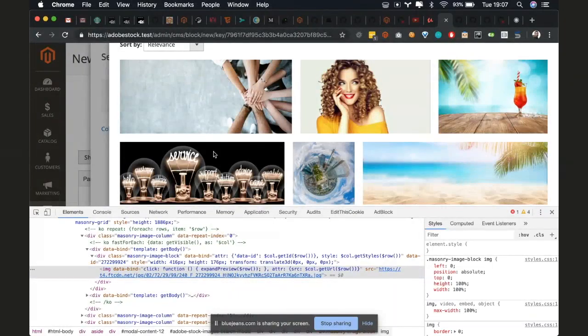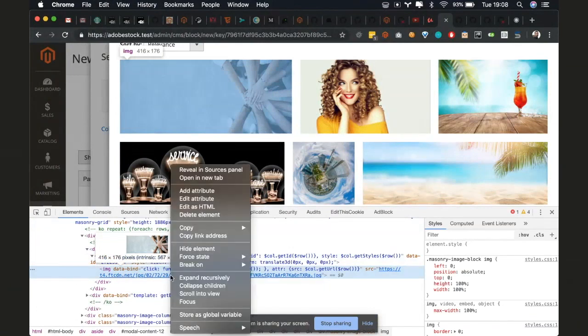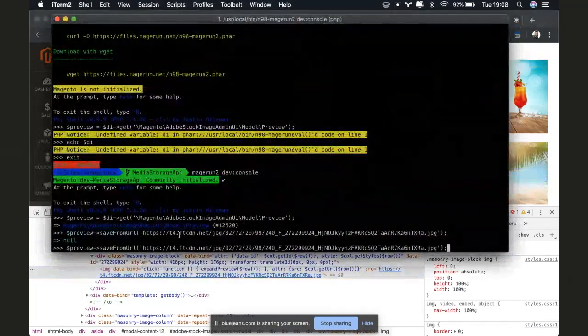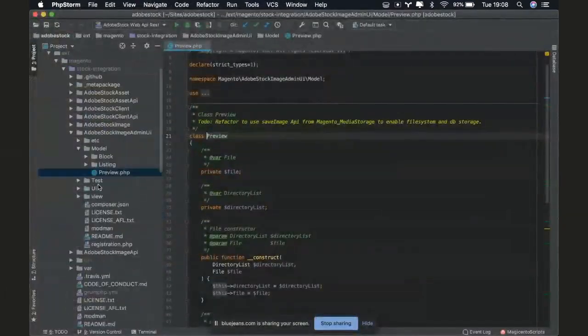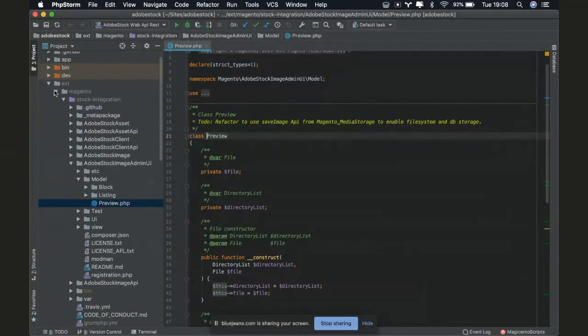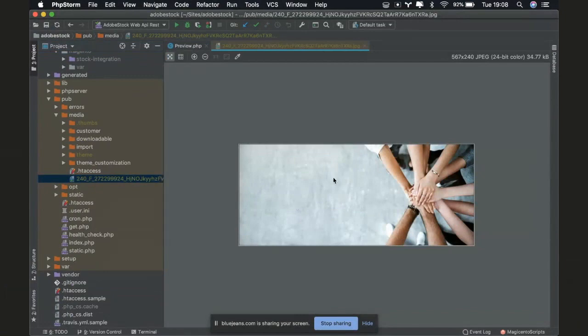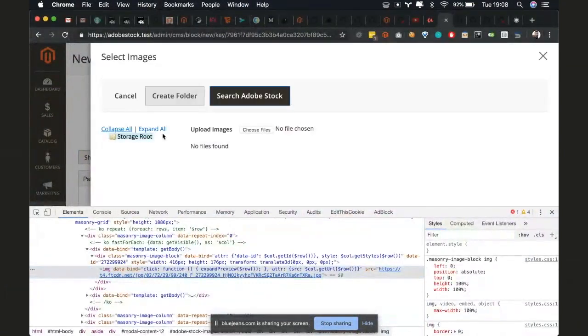But because that is not done yet, what I've been doing is trying to simulate how that works. For example, if I copy this address from here and I paste it in here, I can now see the image in media, input media directory, and also we can see the image in here.